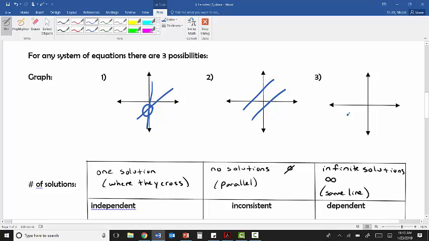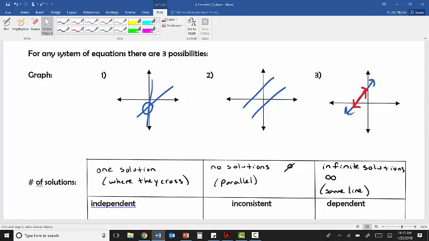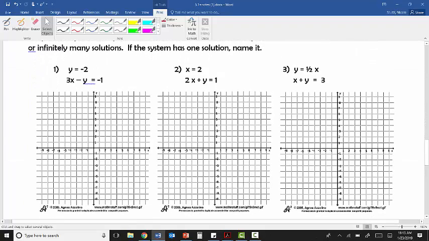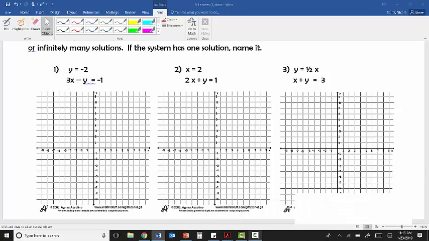The third case, you would graph a line, and as you graph your second line, you're going to realize these are the same line. If you catch that early on, great. If not, hopefully you'll catch it when you graph it. If that happens, there are infinite solutions because everything that's on the red line will also be on the blue. So they'll always intersect. What we're going to do now is I want you to pause the video and graph all the lines in 1 through 3. Just graph them and then we'll talk about the solutions.